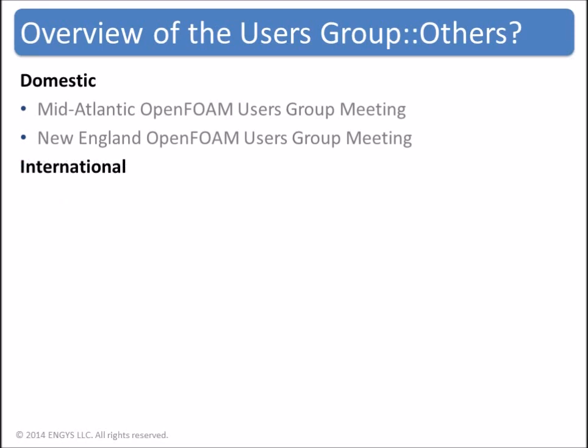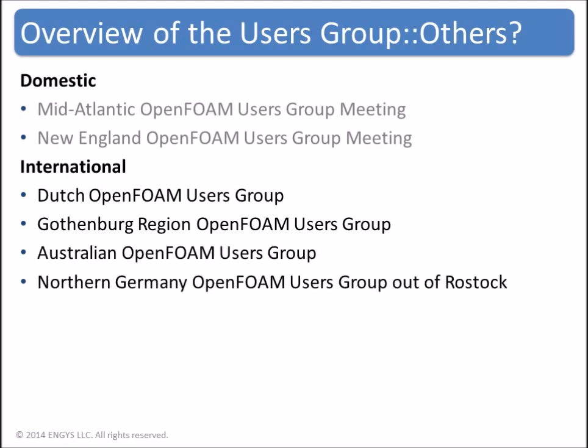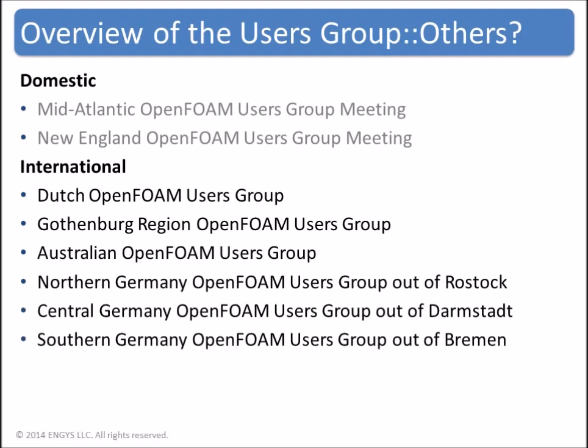Internationally, there are numerous users groups across Europe and through Asia. The Dutch OpenFOAM Users Group meeting. In Sweden, there's lots of users. Australia, and then different parts of Germany, north, central, southern parts of Germany. There's just a lot of OpenFOAM users in Europe in general. And there's also many more in Austria and China and India and Israel and Russia. There's just too numerous of users groups to list them all right here.